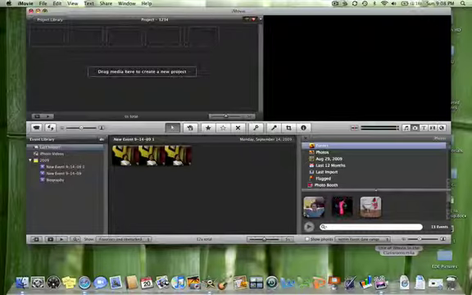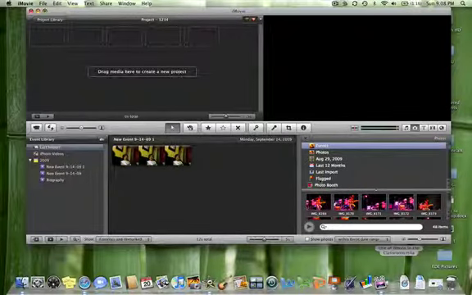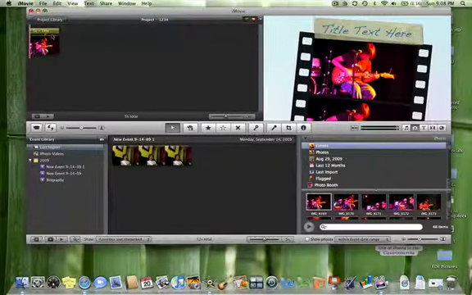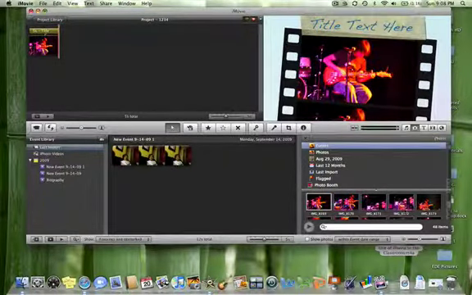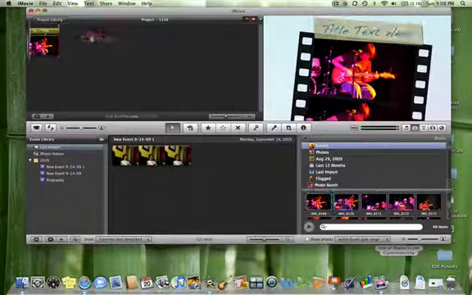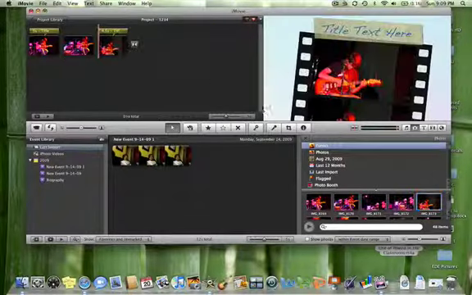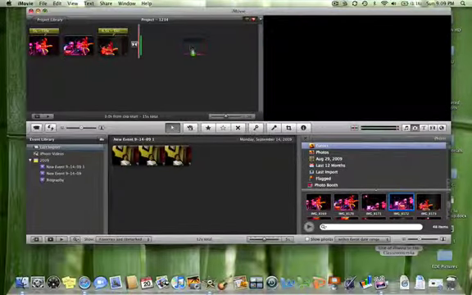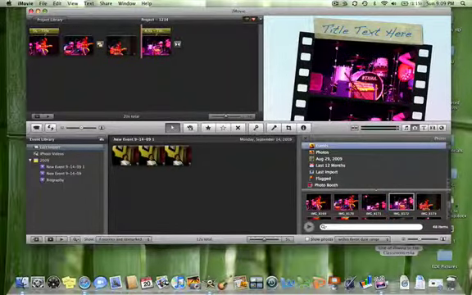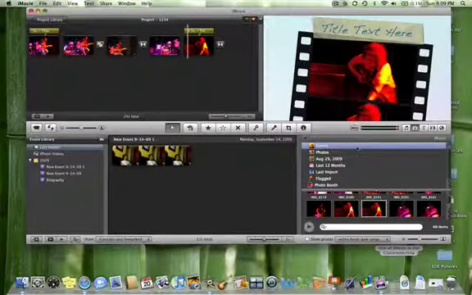Once you find which events you would like, you can click on that and then you can just drag in specific photos that you would want. So you click on the photo and you drag it up and you'll see a little green bar. And once you let go of your mouse, it drops your picture right in for you. So you can continue on adding, click and drag, click and drag, click and drag, until you've reached all of the pictures that you would like to include in your movie.